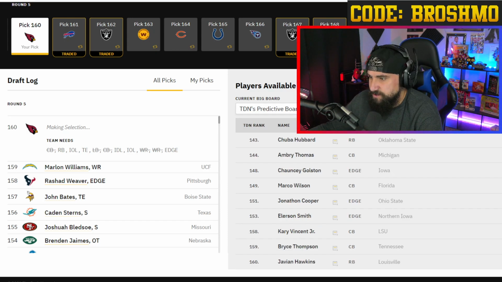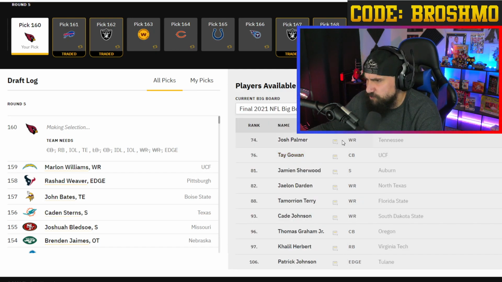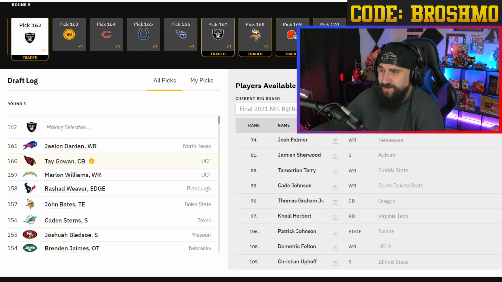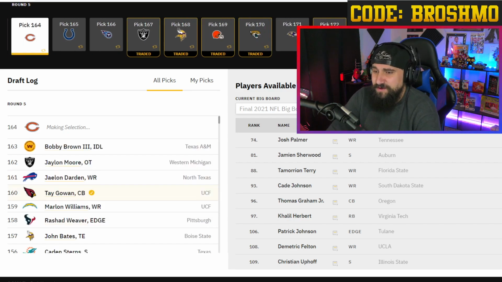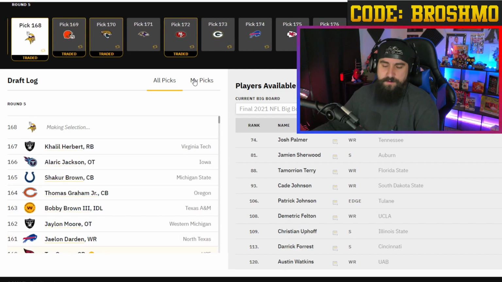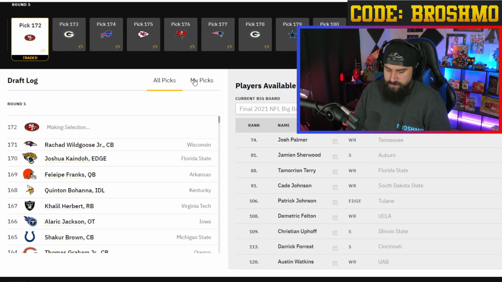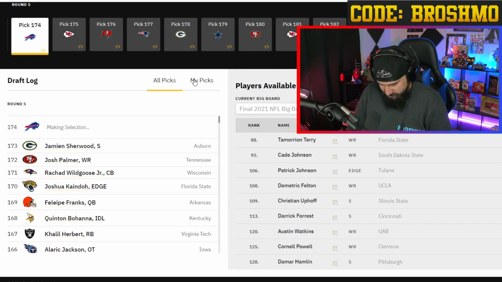Who was the other guy I was looking at? Marco Wilson. I mean, the 5th, do I take a shot on Wilson? No, Wilson's so boom or bust. And he's more bust. Yeah, let's take Gowan. You can't ignore that value. It's insane. That's wild. It's mysterious. All right. So we have addressed the secondary.